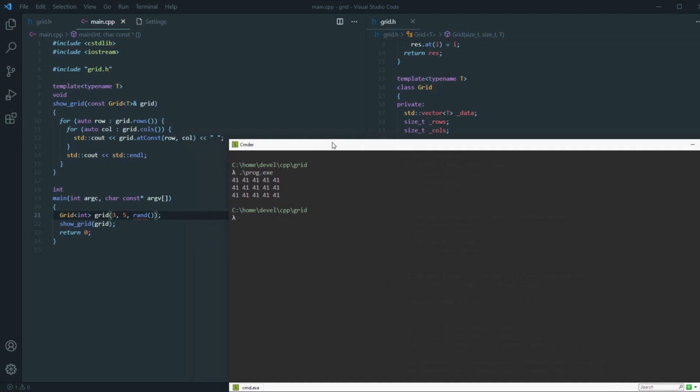So what I can do is create another constructor that, instead of accepting an initial value, will accept a function to generate this initial value. Let's create this constructor.